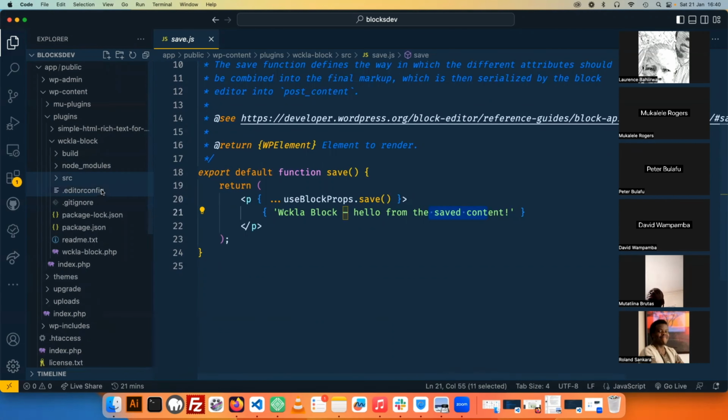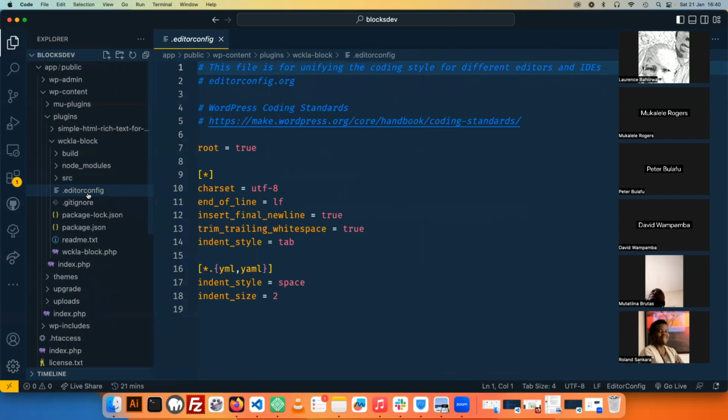Now, I'll explain these other files. We have the editor.config. This is a brilliant way if you're going to do projects and share with other people and you want to maintain a particular coding standard there. For example, if you want to have the indent style to be tabs, if you want to have an extra line at the end of the PHP file and so on, this is a good file to just add. And whatever editor someone is using, they'll have this shown.